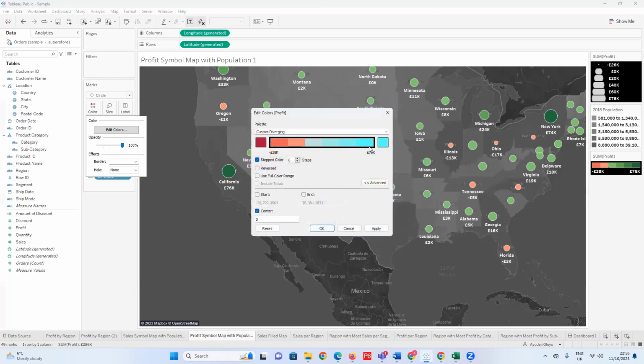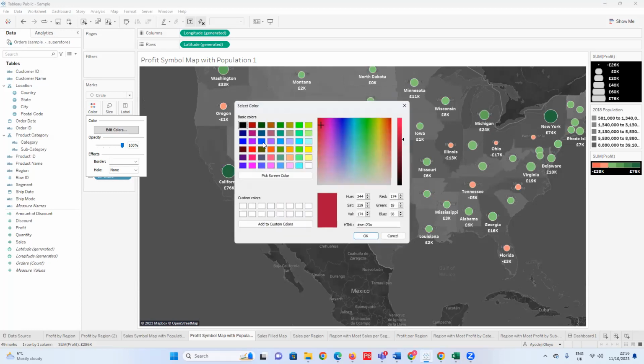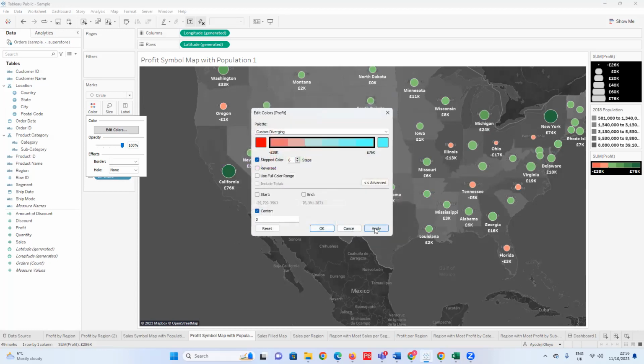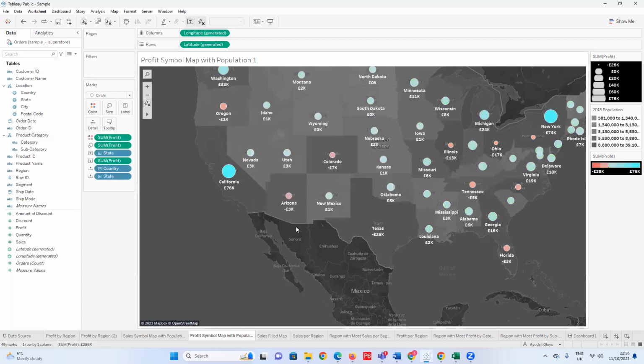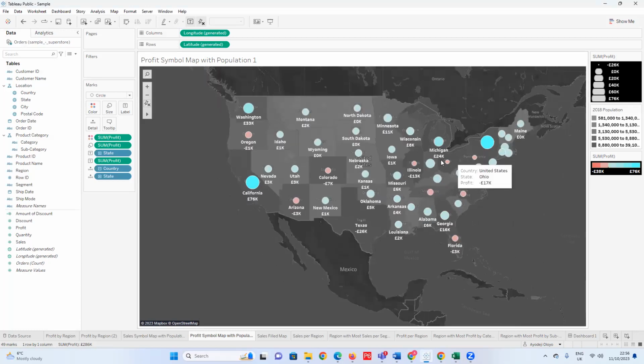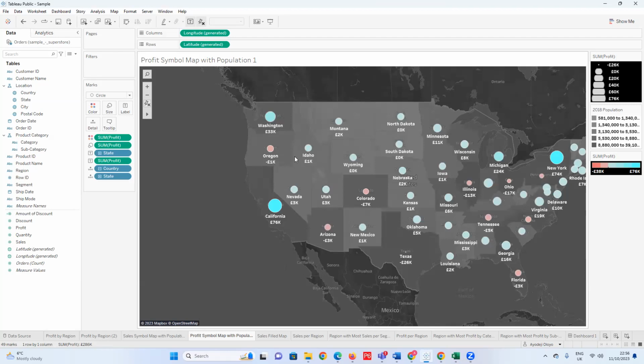Or I can use white. I use red. Okay, so let's apply this. So we can see all these ones that are red, we know that they are losing money.